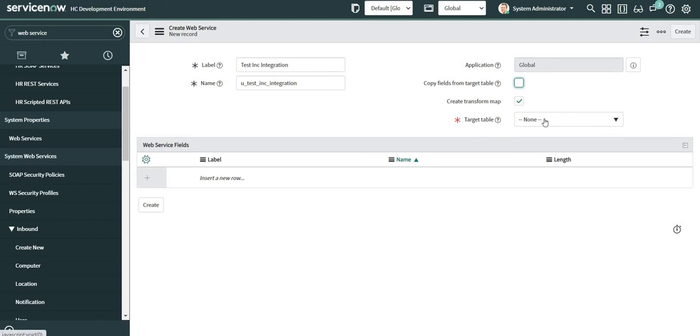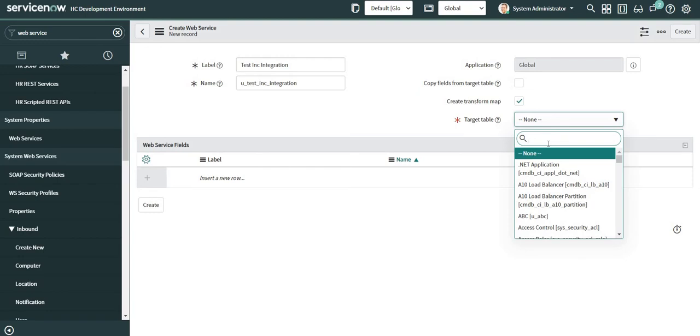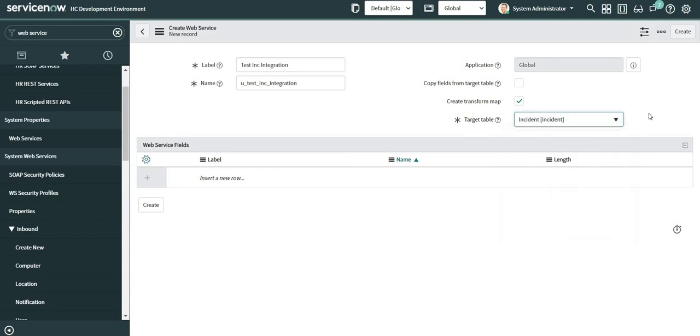Now I am going to select my table over here, and the table name is incident. Let's give a short description as one of the fields.